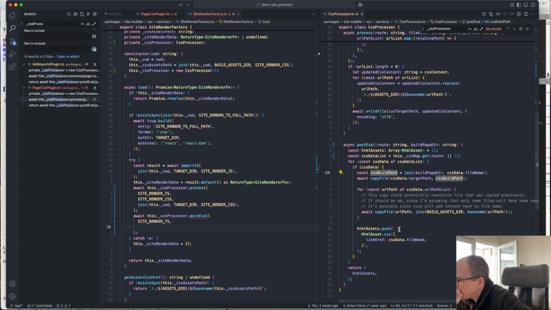Why? Why am I copying it twice? Oh, okay, I'm copying CSS itself.